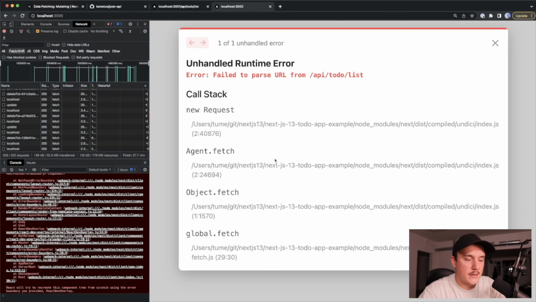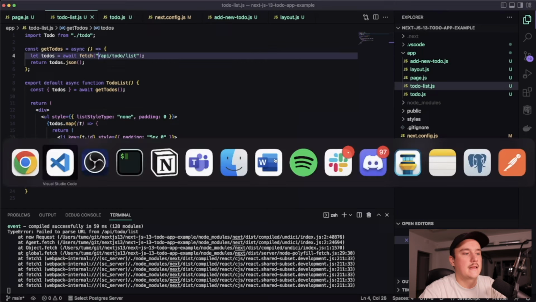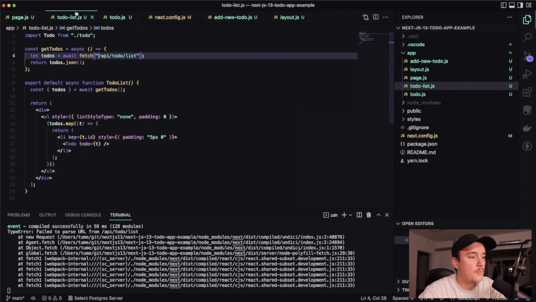The reason why this doesn't work in here is that this to-do list component is a server component, so the request is made on the server rather than in the client. That's why the rewrite rule doesn't work in the server component, and we need to use the static URL for it, with the localhost:3001 and then /api/ and all that.